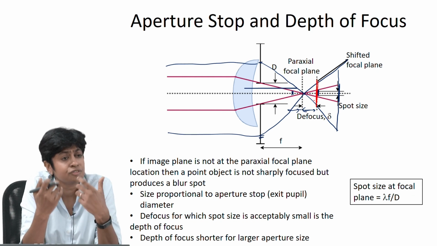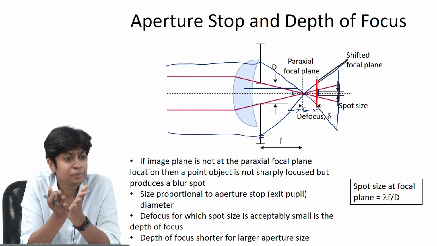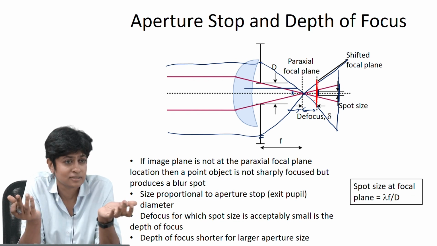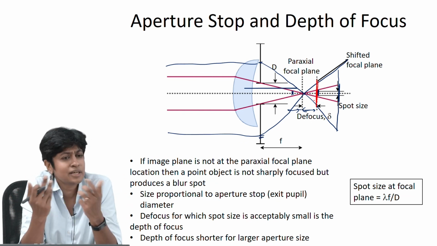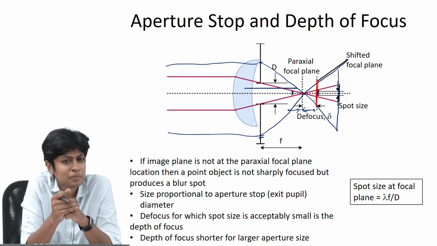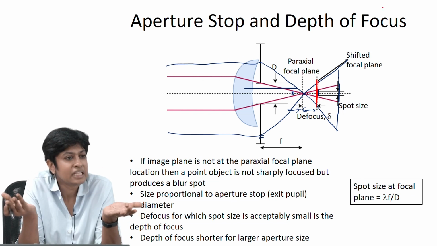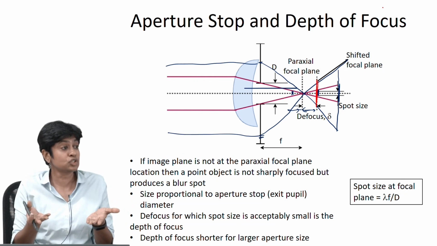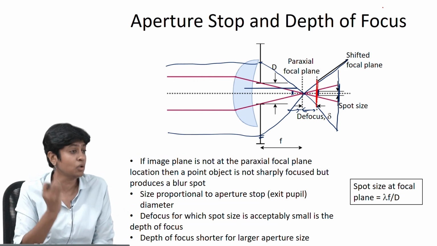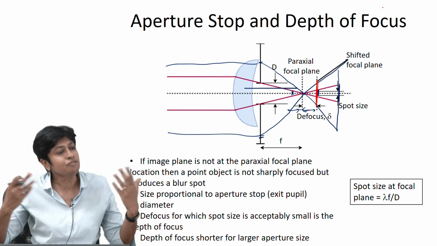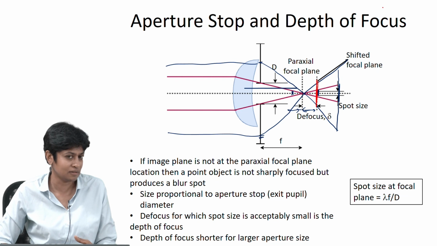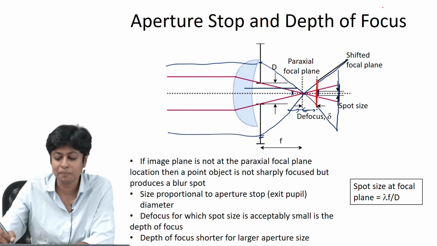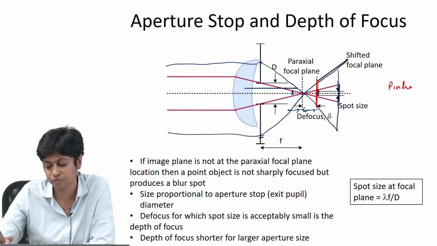And one of the very first cameras was a pinhole camera, right? Have you heard of the pinhole camera? No lenses. All you had was a pinhole. What is the depth of focus of a pinhole camera? It should have a very large depth of focus because the aperture stop is this very small hole. So it actually has an infinite depth of focus. It has really only paraxial rays coming in, right? So a pinhole camera has an infinite depth of focus.